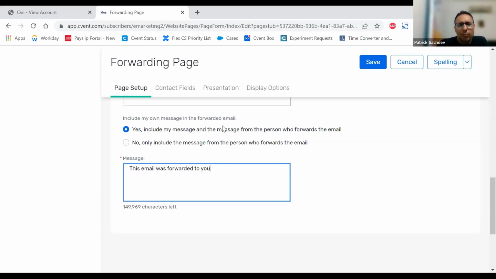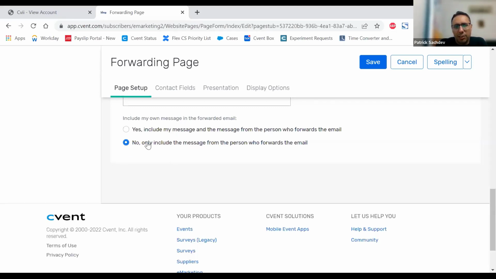So when I say include my message, which means from the planner side, if you wanted to add an additional message, which is sent out in addition to whatever text the person who's forwarding the email may have typed in. If you don't really want to include your own message, just select no and click save.